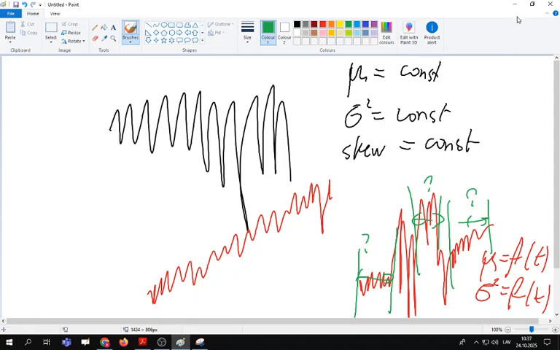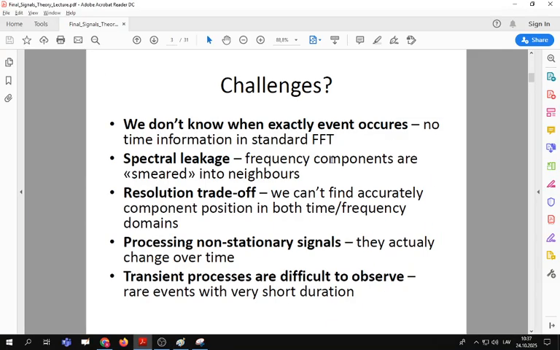And the thing is, the majority of signals we are dealing with in the real world are going to be non-stationary. And that's a little bit more complicated because in that case the spectrum also changes. The spectrum also is not constant. We cannot say that your signal has particularly this kind of spectrum. The spectrum is a function of time as well.